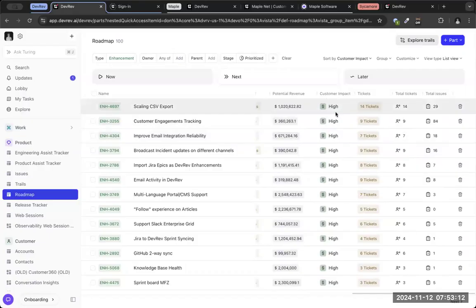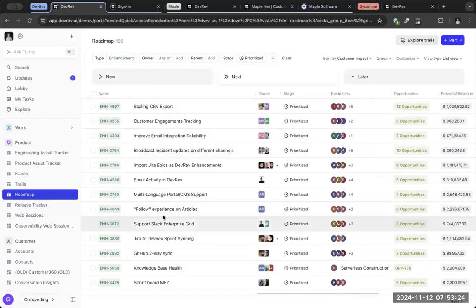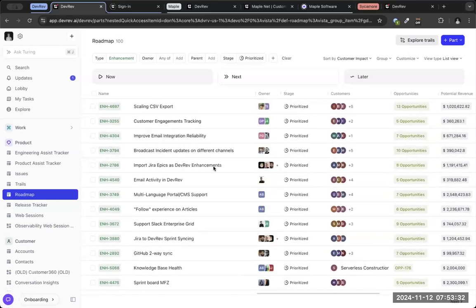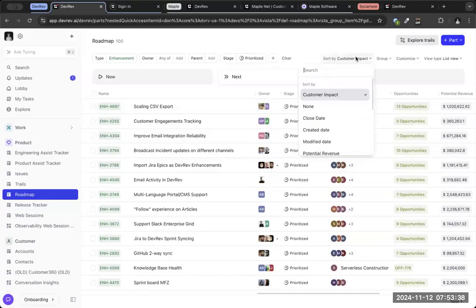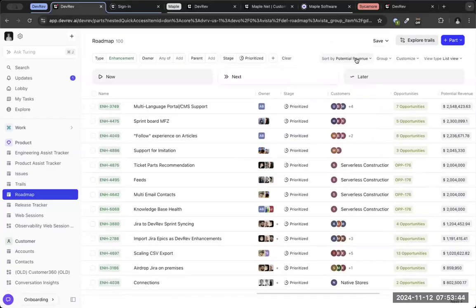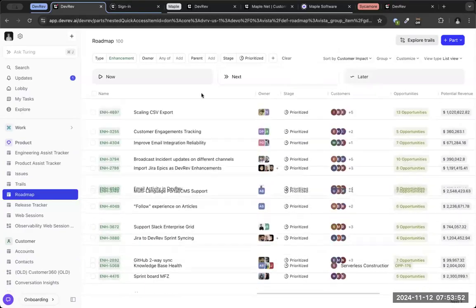And now that means from a metric point of view, we can go in and we can understand what we should be focusing on based on the voice of the customer. It would make no sense to prioritize, say, this enhancement that's only been asked by one person, one customer, as opposed to this one. But you might also say, no, I think we should be sorting by potential revenue, in which case, these are the ones we should be focusing on. There's no one way. You could be doing it on potential revenue, or you might be doing it on that impact.